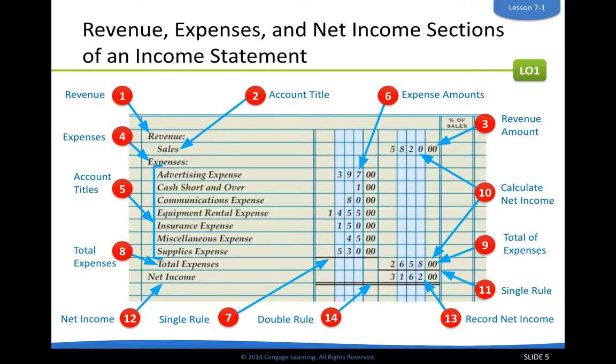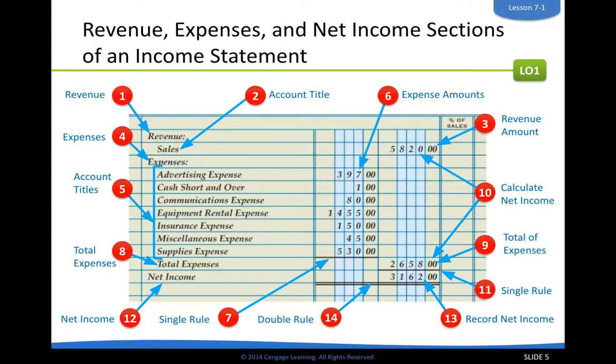Some key things are those three left aligned headings: revenue, expenses, and net income. And then our final or total numbers are in the right column. So sales, it was one amount, so it started in the right column. We have our expenses. We total those up and put the total in the right column. And then finally, net income. So that is a completed income statement.